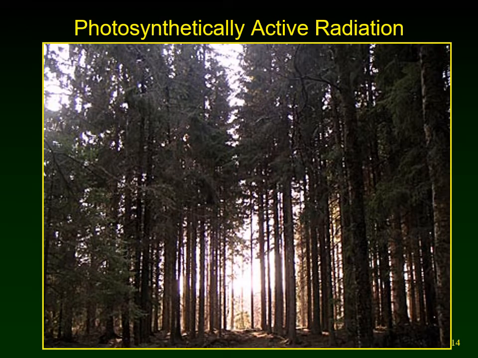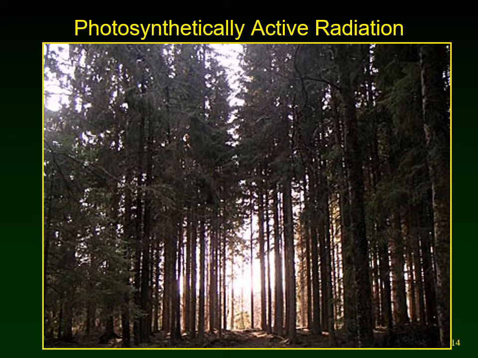The photosynthetically active radiation then are the wavelengths that are between 400 and 700 nanometers that have the energy that can drive the light-dependent reactions of photosynthesis. So it's not enough energy to destroy the organic molecules. And so photosynthetically active radiation makes up about 42% of the energy in the sunlight that actually reaches sea level. And the pigments involved in photosynthesis, there's different pigments and they absorb different parts of that wavelength. But the energy actually available for photosynthesis then is only about 26% of the total.